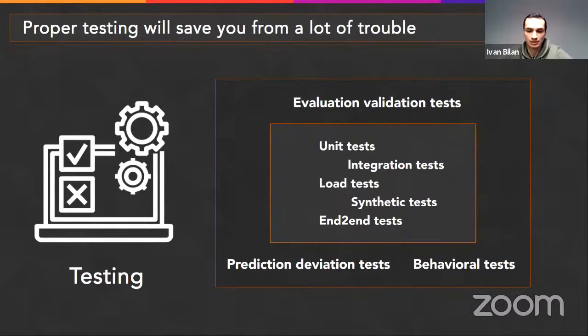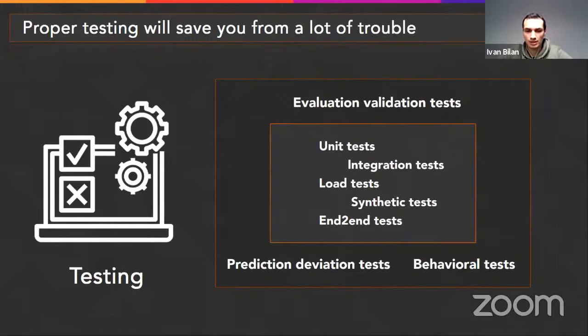So evaluation validation tests. Here, of course, you always should track your metrics, right? Accuracy, precision, recall, F1 score. And ideally, you have some form of test that when you release a model, you have a held out validation test that no one has access to, and you can only see the evaluation metrics. You release a model, run it on this held out set, and see the metrics. And what you can do here is set up some alerts. So if you say, hey, the precision has dropped by 1%, but recall stayed the same, so it's definitely something wrong with your model. So the test should actually fail, because I don't want this new model to go to production, because apparently it's not as good as we thought it is.